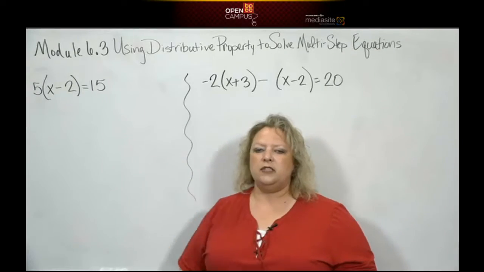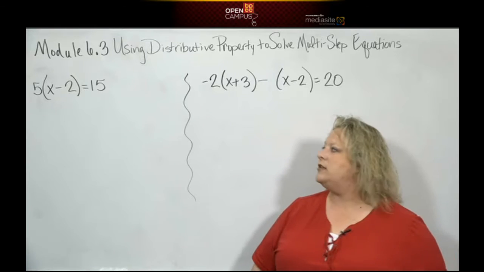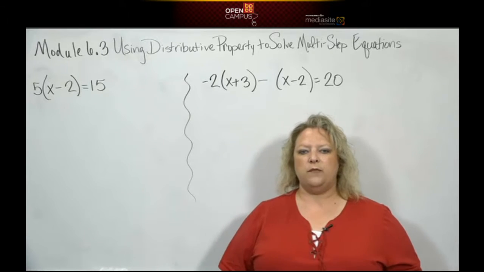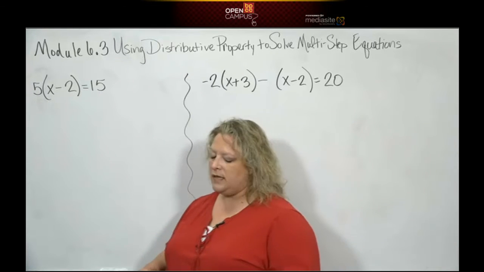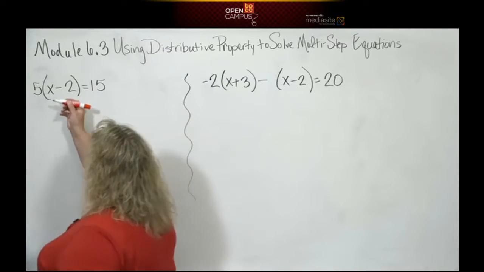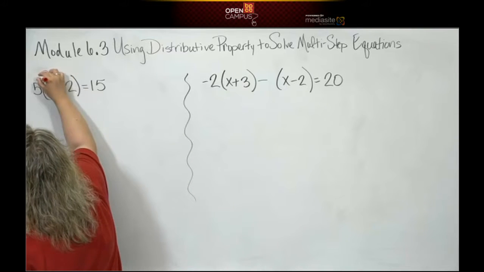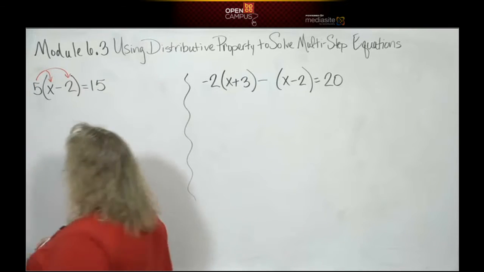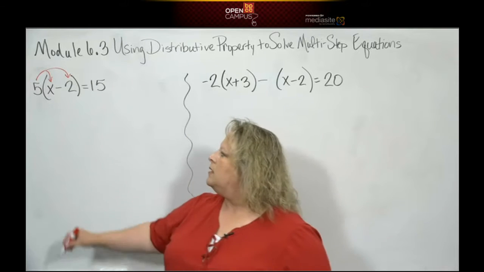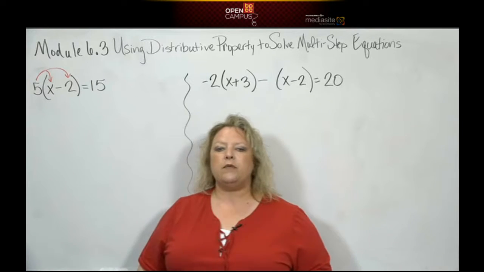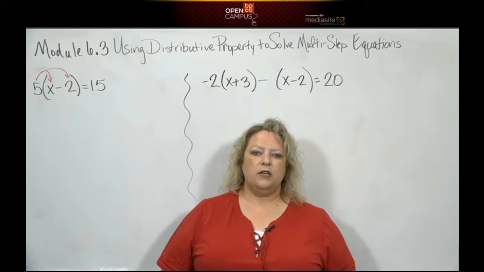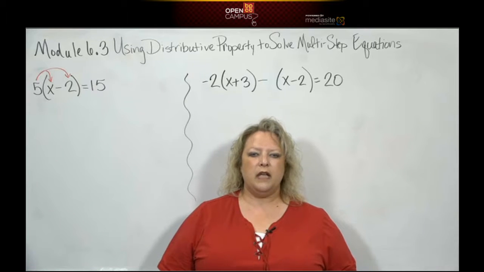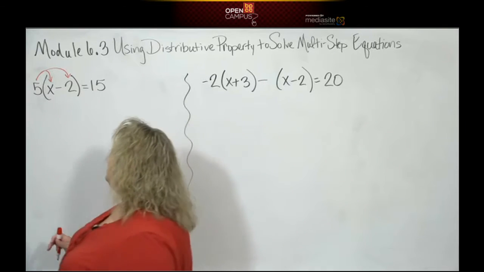So now we're going to finish up our multi-step equations by doing the last kind, which is distributive property. Remember what I said. The first thing you want to do is distribute that 5 to everything that's inside the parentheses. Why do I want to do that? To get rid of those grouping symbols, okay? That way you can add and subtract like terms if you need to. You can move it across the equation if you need to. All right, so let's do that.